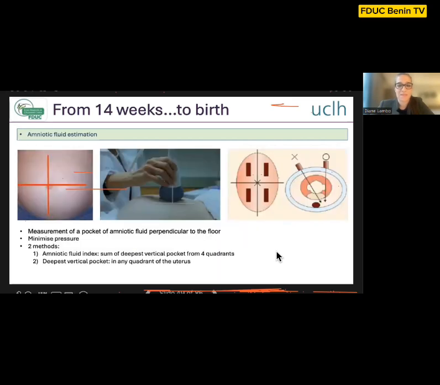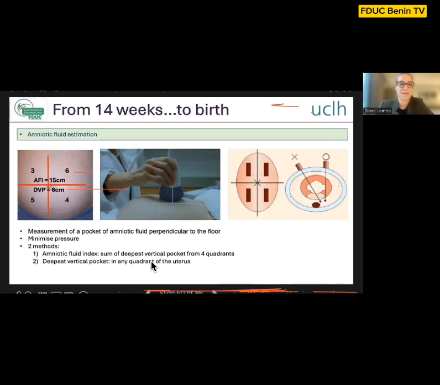So moving from the placenta onto how we measure amniotic fluid. Now, there are two main methods that you'll probably read about in the literature. The first is when you measure the amniotic fluid index, or the AFI, and essentially what you do is you divide your maternal abdomen into 4 quadrants, and in each quadrant you place your probe perpendicular to the floor, and you measure the deepest vertical pocket that doesn't include umbilical cord or fetal parts. The AFI is then measured using the sum of these deepest pockets in all 4 quadrants.